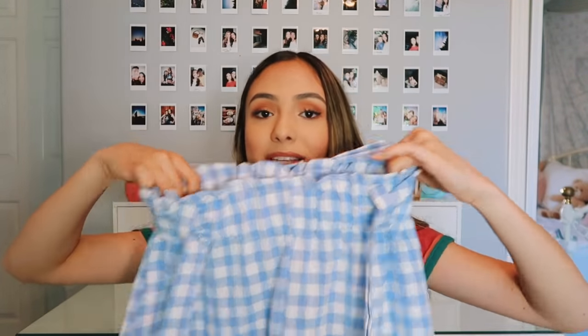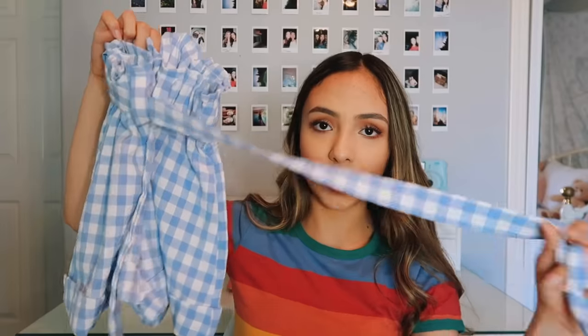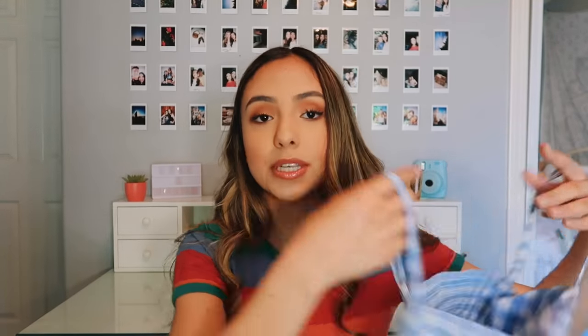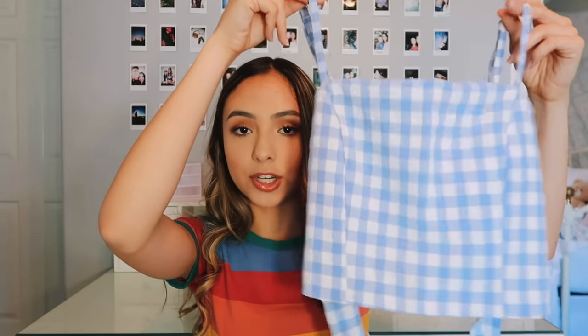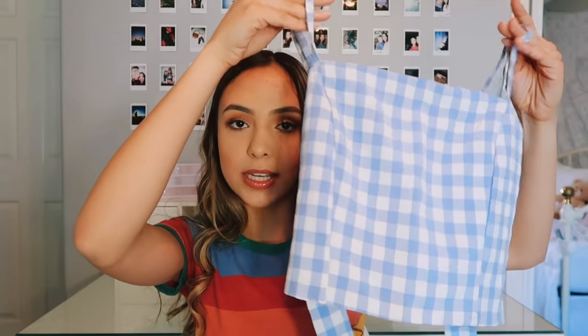The shorts in this piece are another item you can adjust to fit you. They kind of look like a skirt, which I really like, and they have a tie so you can tie it around your waist for a really nice fit. In the lookbook part of this video you'll see how I styled this top — I didn't wear the shorts in the lookbook because I wanted to show another way to style it. I paired this top with a white skirt instead.